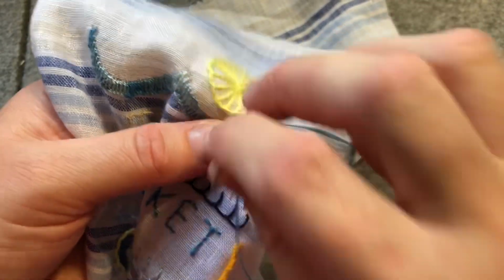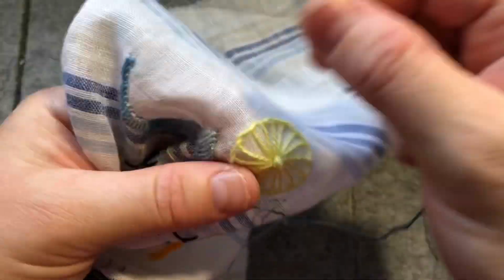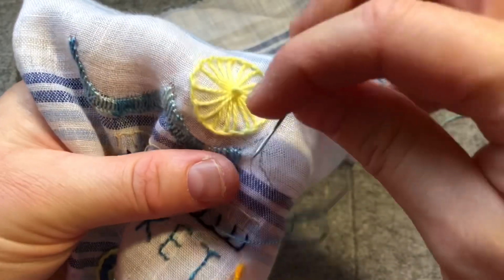We just keep doing this stitch where we're coming through from the top and down to the bottom and creating that little notch.